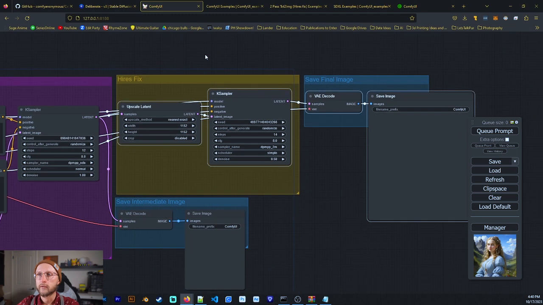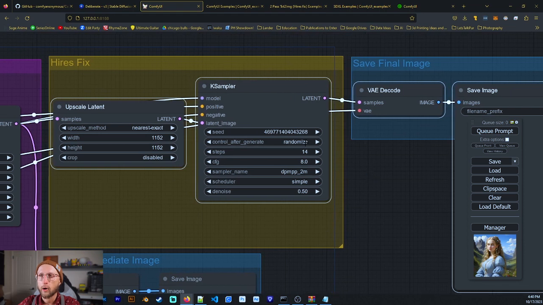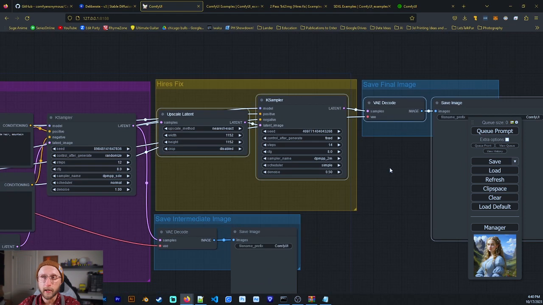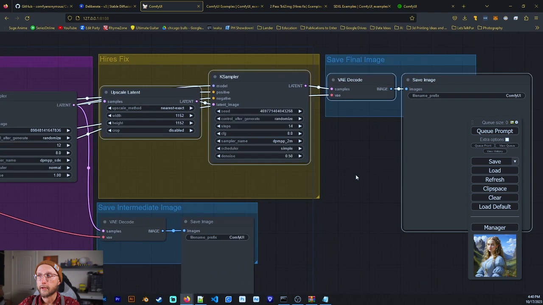That I find really useful, especially when I'm dealing with stuff like this, because if I make something I like and I want to save that time, I can drag that image in, in case I did a bunch, and I can put it to fixed, and that way it will run that same seed that I did, and that will work.